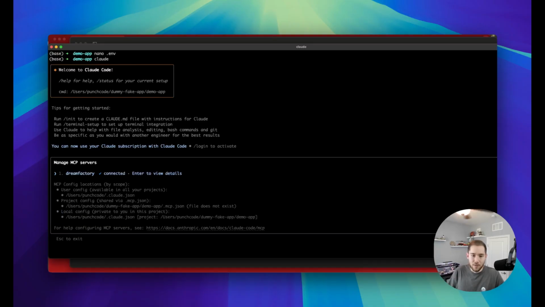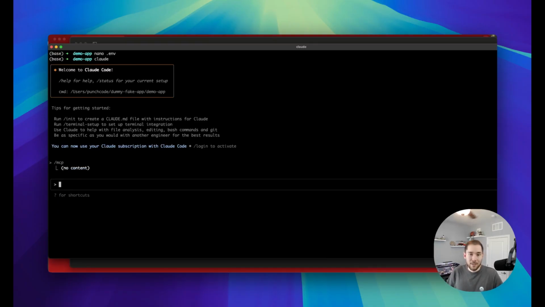So what we can do here is actually have it create an application for us based off of my MySQL database credentials that I have residing in that env file. So let's go ahead and concoct a new prompt.